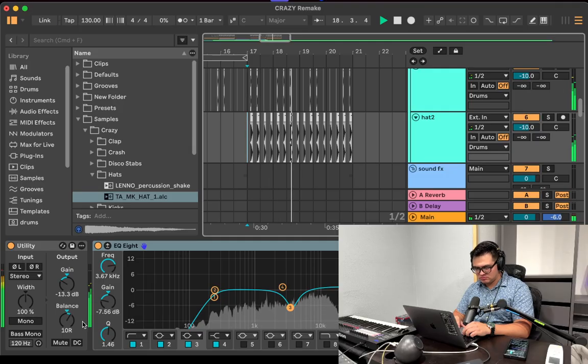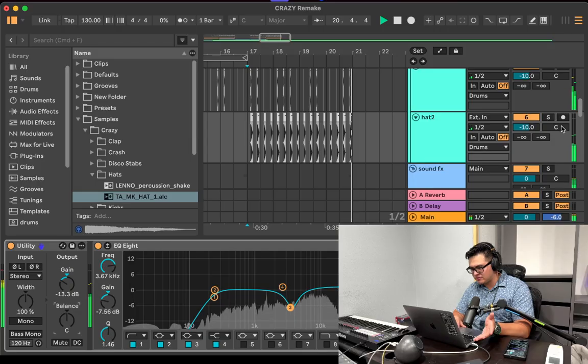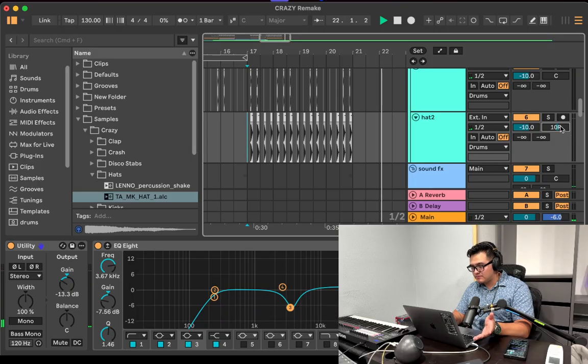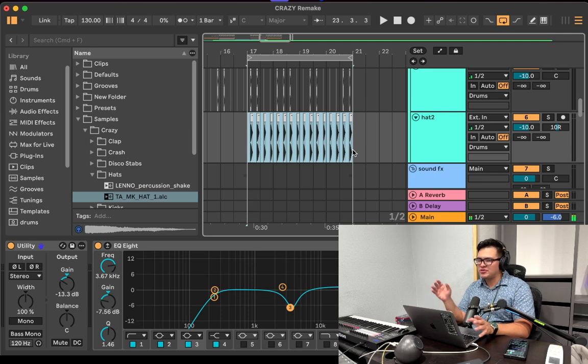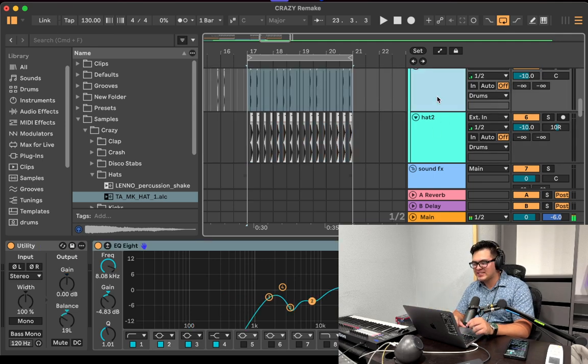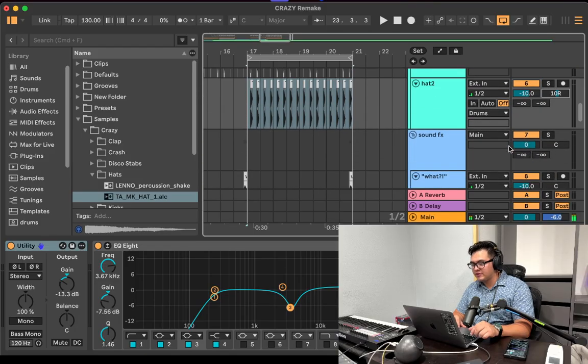There you go. It's a little bit panned to the right, which there's no reason to really do with a utility. You could just do it on the track. And it helps you keep track of it better, because when you're working through the project and you're wondering, hey, is this one panned a little bit? You actually have to go in and click on the track and look at the utility plugin, which kind of wastes time. You could just pan it on the actual track. And then when you're scrolling up and down, you could very quickly reference, oh, it's panned to the right.